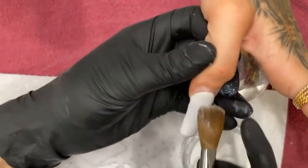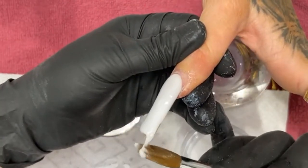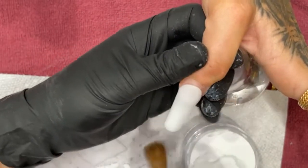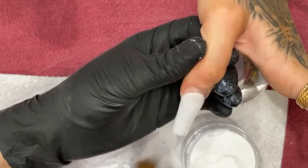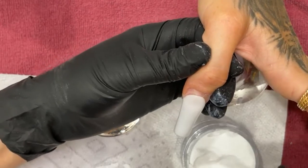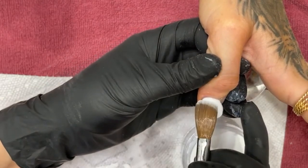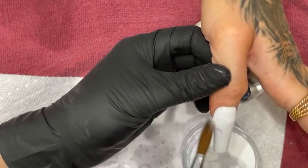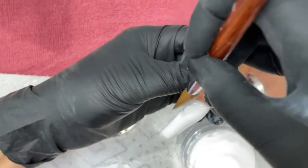Monomer is getting low, but this is just enough for me to finish off this last finger here. Make sure I get rid of all this excess. Gotta admit, white is pretty hard to work with. If you have never worked with white before, I think this is not something a beginner would have to work with. I think a lot of beginners who use white the first time would probably cry. Definitely not beginner friendly. You have to really have a lot of control and work fast. Not as forgiving as nudes and cover up powders, unfortunately.